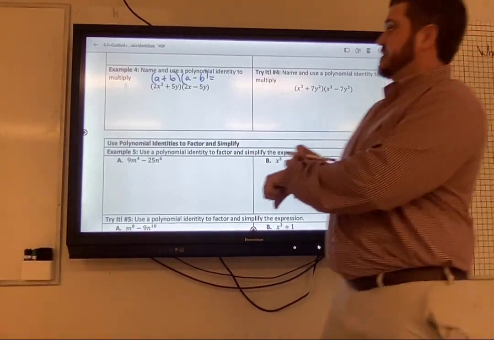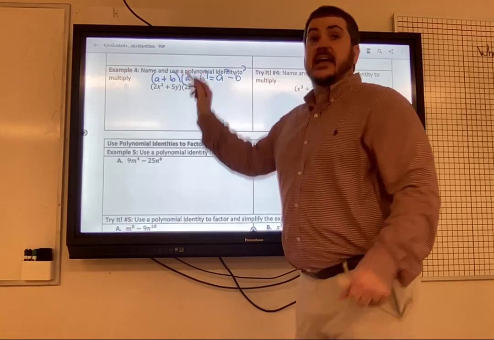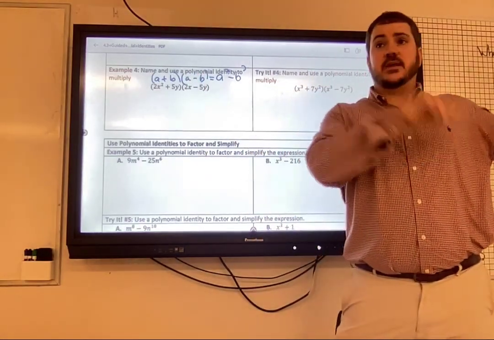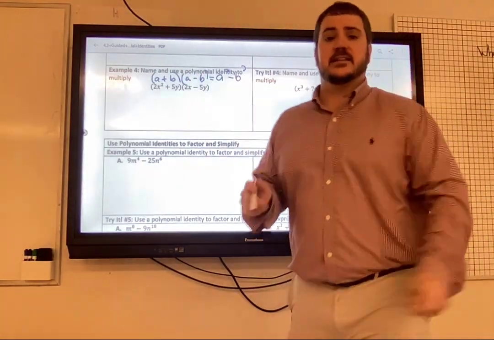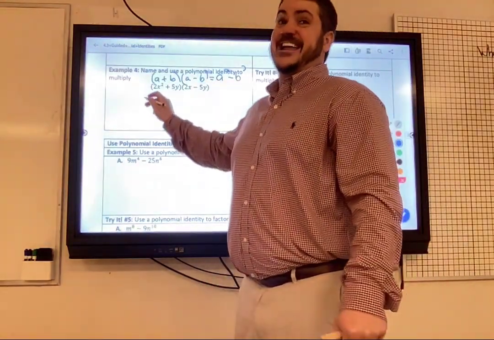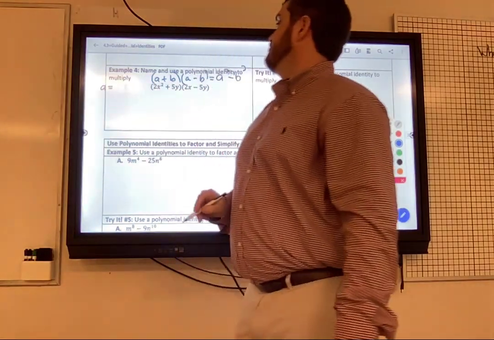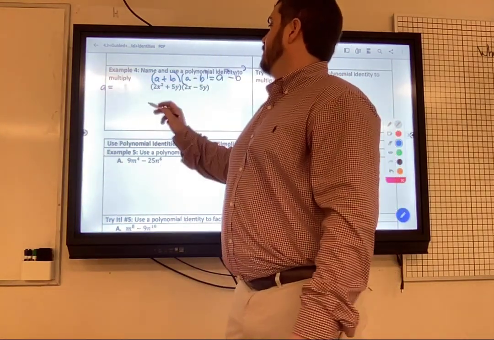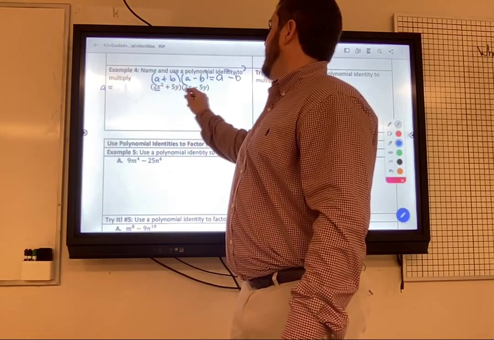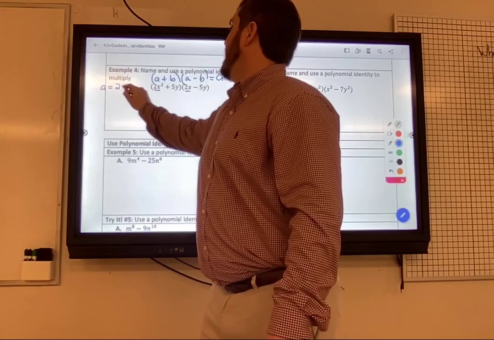Guys, the difference of squares works out pretty sweet. Yes, you could go off to the side, do the box method or distributive property, and get the same exact answer we're about to get. But really, you can take a gigantic shortcut here. What would A be here? A is, look at our parentheses, what comes first in the parentheses. So A would be 2x squared.